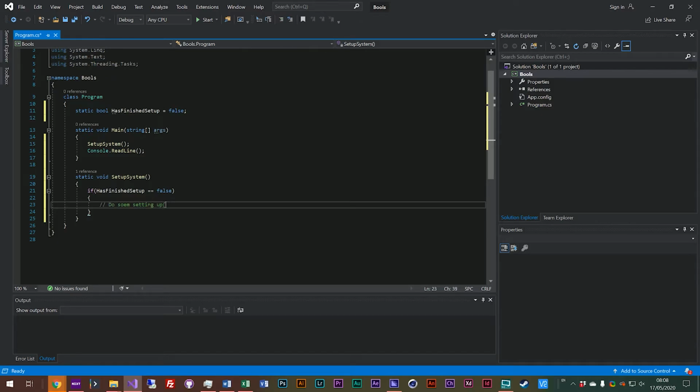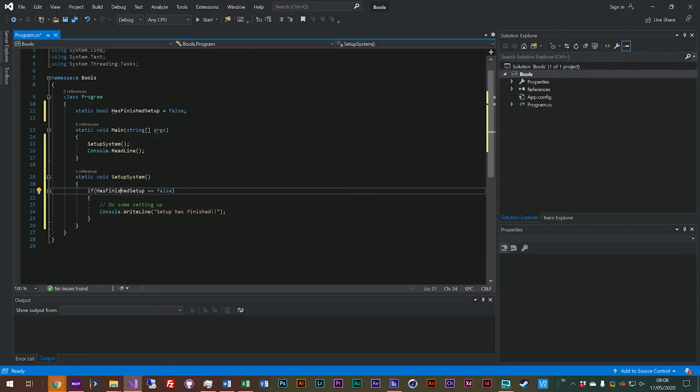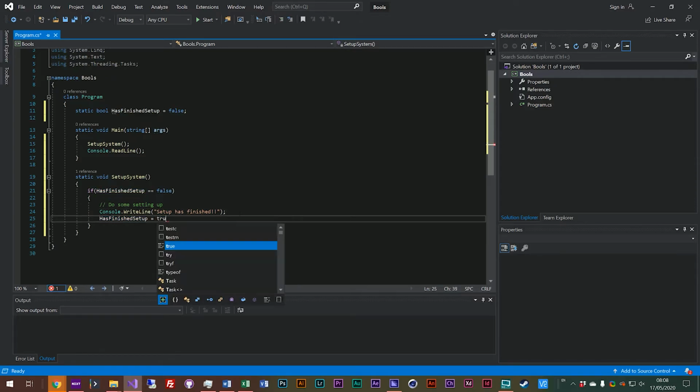Our program isn't actually going to do anything, so all our setup will do is output a line to the console, and we'll say setup has finished. And then what we need to do is actually tell this variable to be true. So we have finished setting up now because we've put our line in the console. We say has finished setup is true.